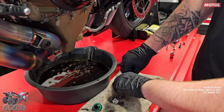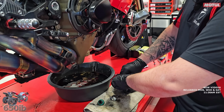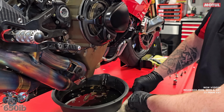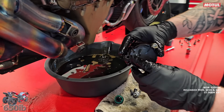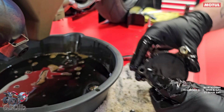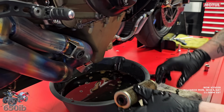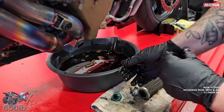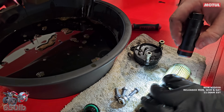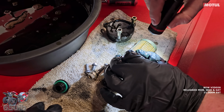Absolutely. Great tip. So we got the oil filter cover off. We can see a little bit better now once I get one of these bolts out. This is how the cover itself is actually threaded, and that's where that bolt threads into. Makes sense. As far as the filter, it just comes right out. And we look pretty good in there. I'm actually going to get a flashlight on that to be 100% certain. I don't know how well you guys will be able to see that in video, but there's nothing in this filter. This engine is perfectly healthy.